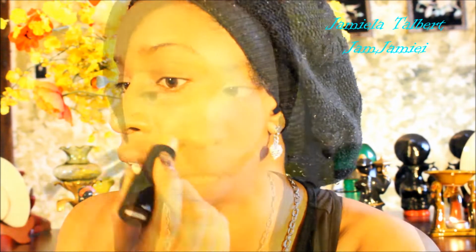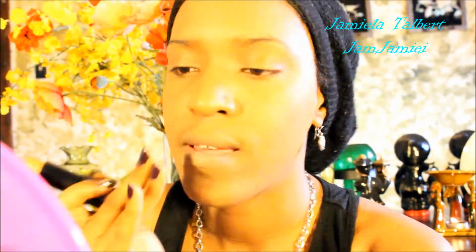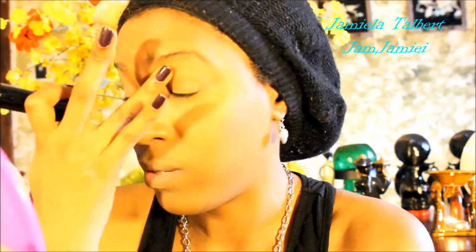But this is without my setting powder, without my full face makeup that I usually do. So I'm gonna go ahead and just conceal a little bit more, not putting this foundation all over my face for the third coat, but just concealing a little bit more than using it. I'm not gonna put any more foundation on.